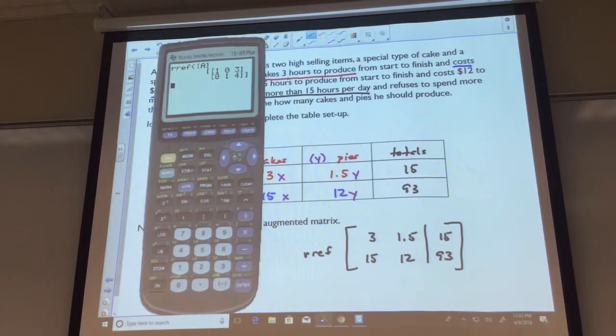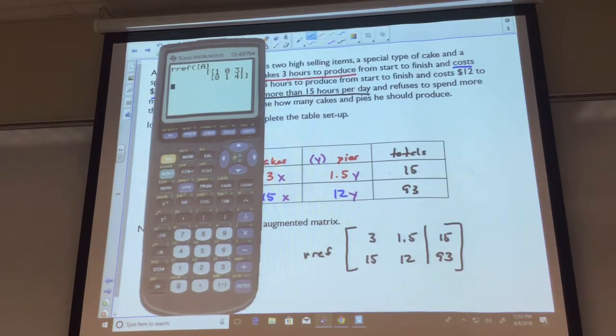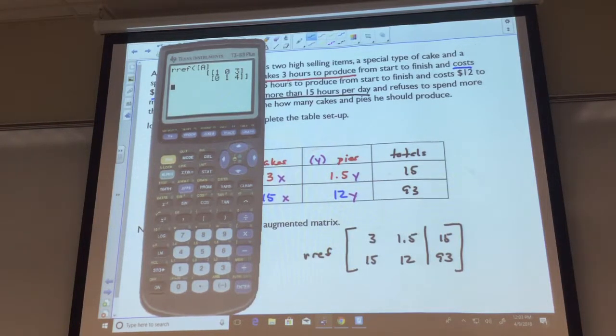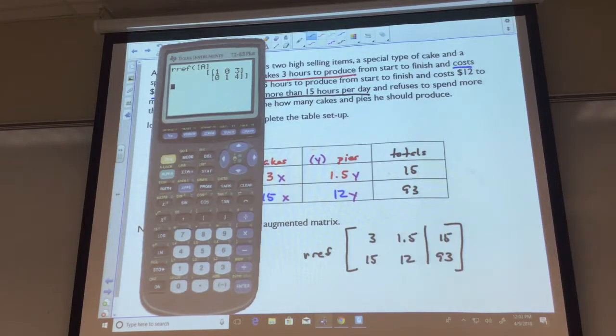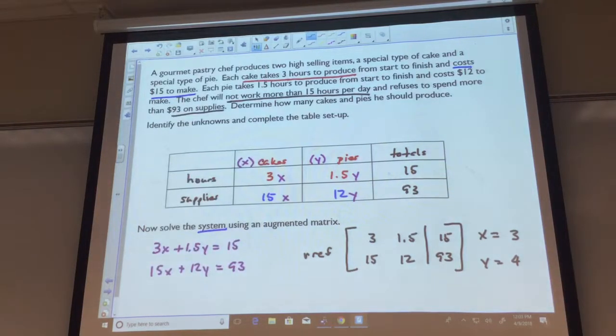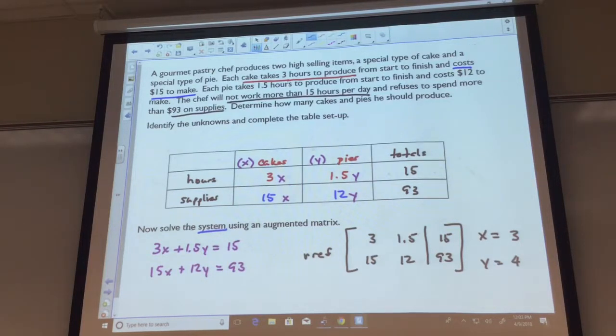So how do we interpret this reduced row echelon format? See why they call it reduced row echelon format now? We reduce the number of unknown quantities on the rows and in the echelons, which is French for columns. Okay? So how do we interpret this? X is equal to 3 and y equals 4. And is it kind of important we know what x and y were? But when we go back and look at the table, didn't we declare what x and y were? So I didn't necessarily have to write a sentence about that. I could have included that in the column header.